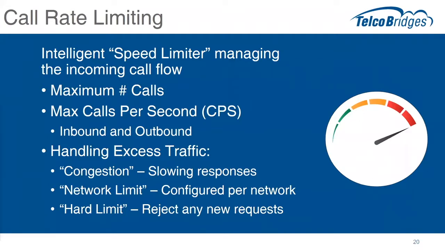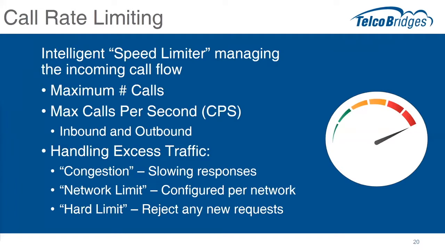So a session border controller will generally have some intelligent speed limiting capabilities, and as a buyer, you should check into these things. Certainly, the maximum number of calls, you would want to be able to configure that. You would want to be able to configure the maximum number of calls per second, both inbound and outbound. Some of this is to protect against denial of service attacks. Some is just to be able to manage traffic within the rest of the network.